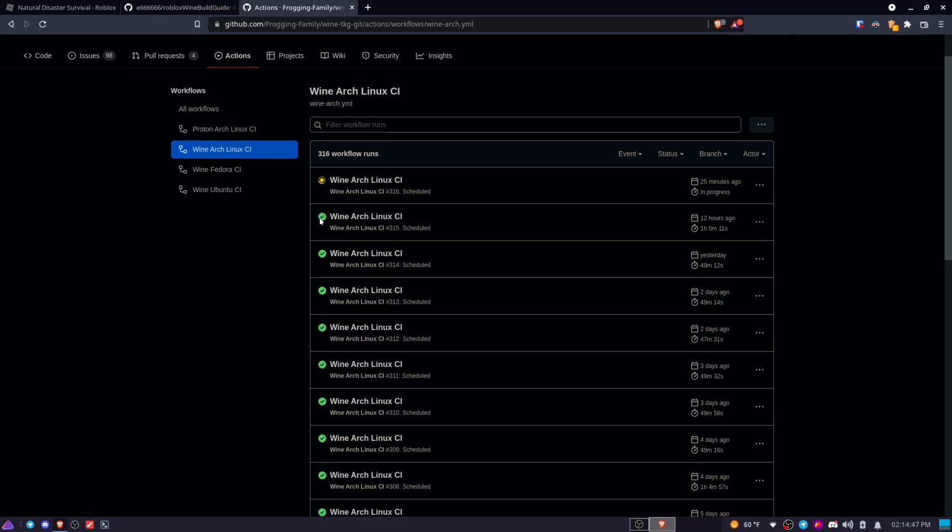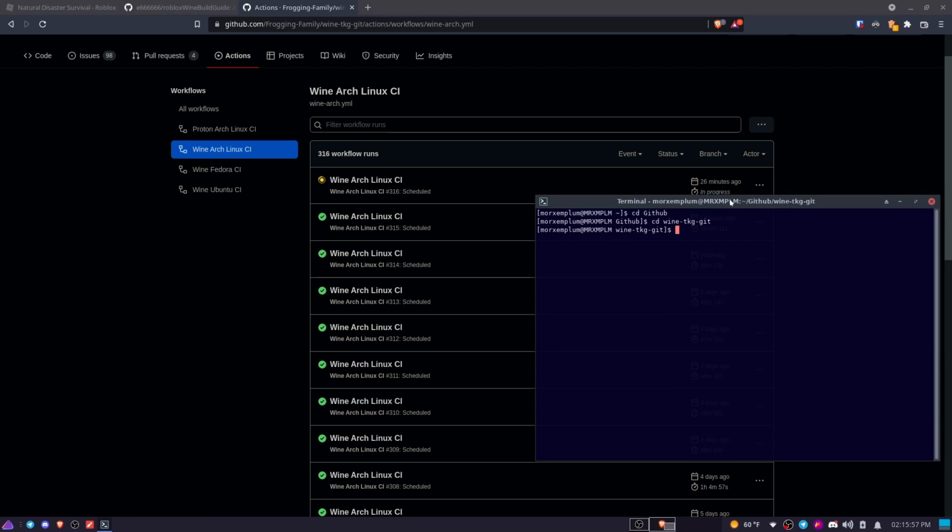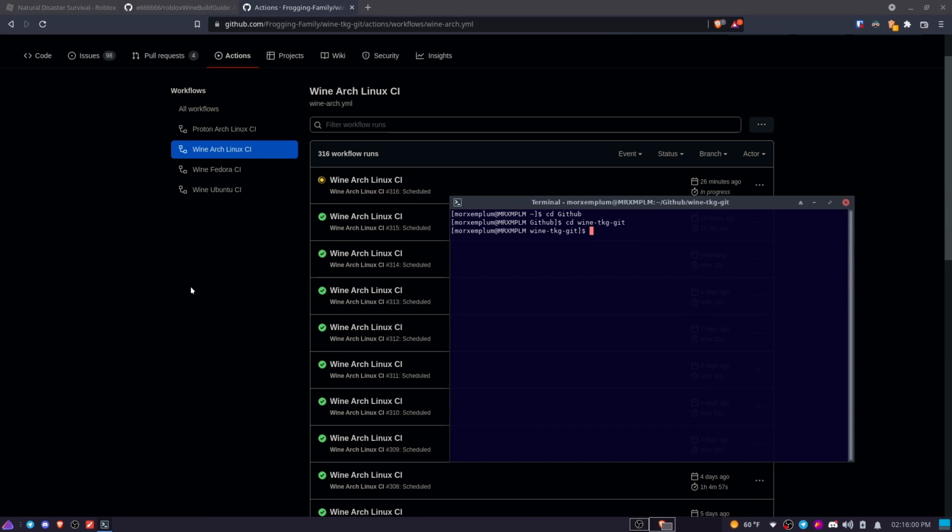If you see a red X on here, that probably means that you're not going to be able to build your wine successfully. And it is recommended that you wait until there is a run that does have this green check mark before continuing. And before I continue, no, do not download a continuous integration for this tutorial, because by downloading a continuous integration, you are not going to be able to apply those community patches that are needed for Roblox to work optimally. So do not download from the CI. Only use the CI as a reference of whether your package is going to compile or not.